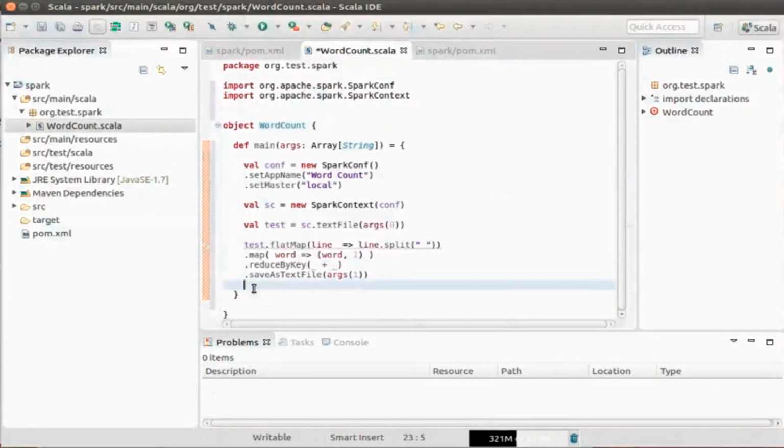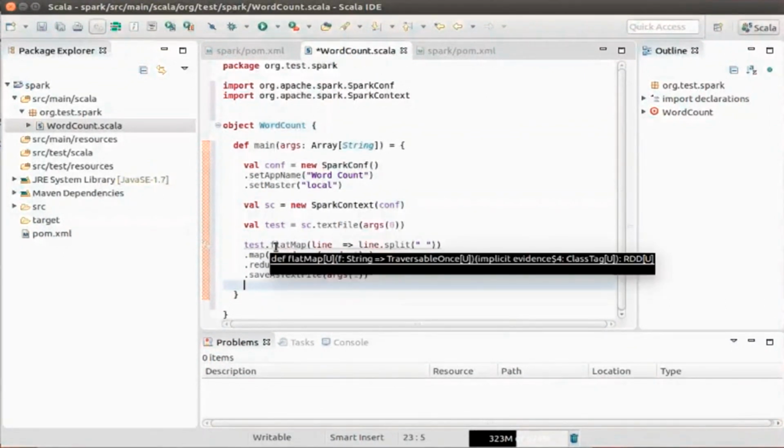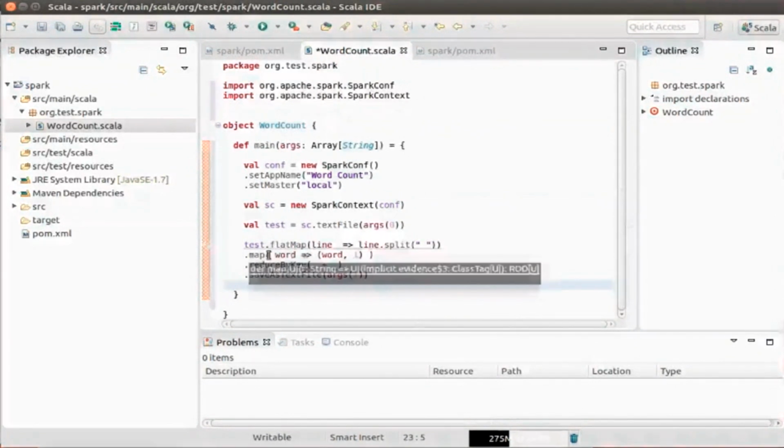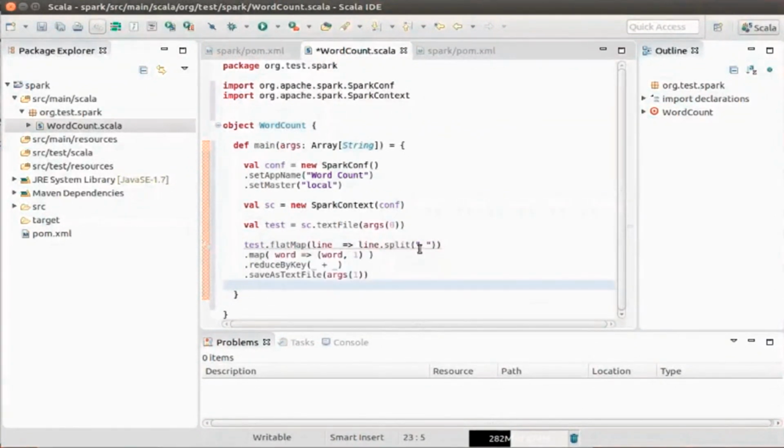So basically, I'm taking every line of text and applying the flat map function to split the line into individual words, and the output of that is an RDD. On that RDD I'm calling the map method to attach 1 to every word, and the resultant RDD is an RDD of a word, that is a string, and an integer.